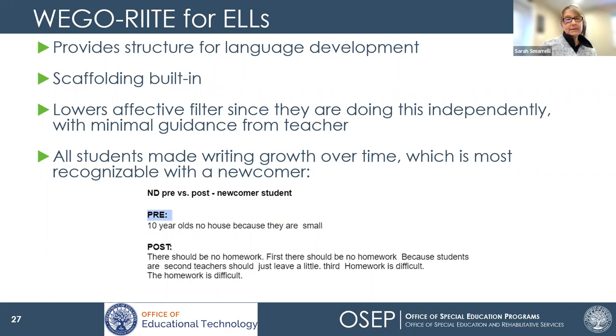For me, the biggest thing is the growth over time. Especially one of my newcomers was unbelievable. At the beginning, he was not even writing a complete sentence. And once we worked through the TBGO several times, he was writing a very short paragraph. And again, thinking about the different levels, I had newcomers and I had level three students. They're all working at their own pace. Some of them are writing much longer, filling up more of those cells, and they could all do it on their own level with the supports built into the program. So it was ideal.